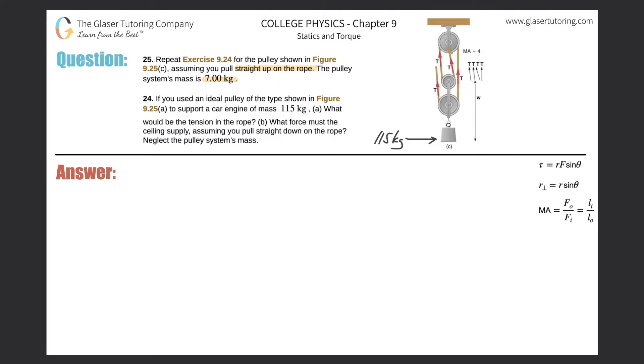Okay, so first question, let's highlight it. It says, what would be the tension in the rope? So now we reference number 24, because I have a very simple formula I'm just going to apply right here. I already talked about the theory. So tension is going to be equal to mg over, and this should really be the total weight, divided by the mechanical advantage.